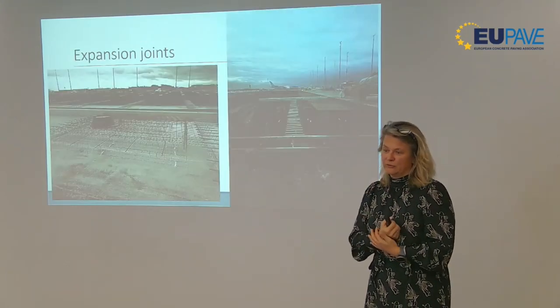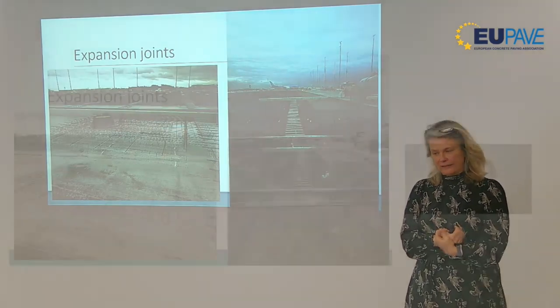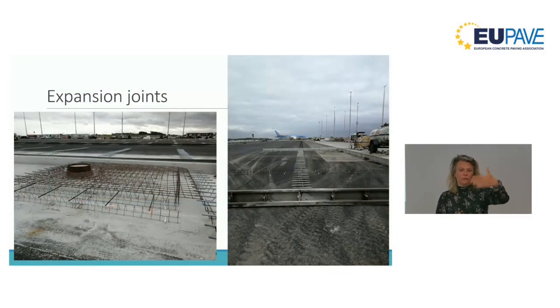So I go back to Zaventem, what we did there, to avoid that we had to place 2-3 expansion joints to take all possible expansion into account. We said, okay, let's keep the last 4 lanes together. Make it a large concrete block, so in that way, when the movement will have to take place, it has to be for the whole block, so you will have more weight which fights against it, you will have more friction, so the movement will be less.